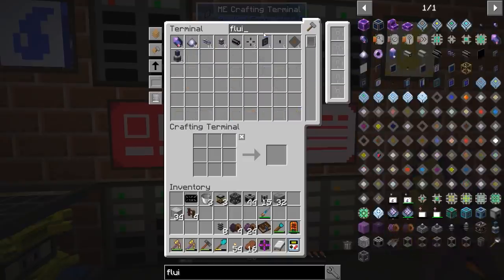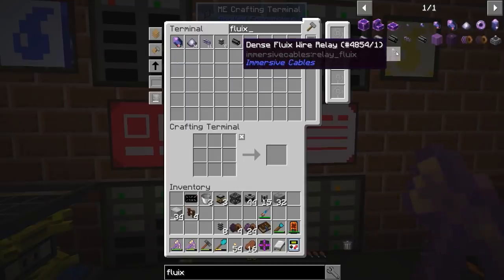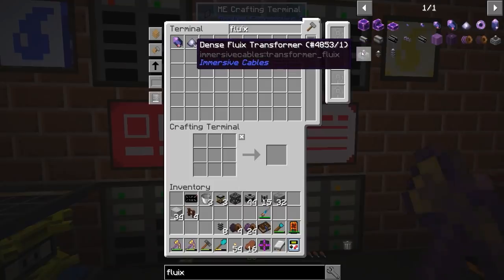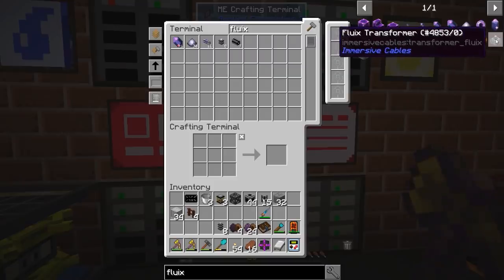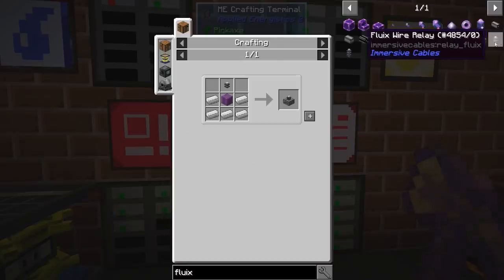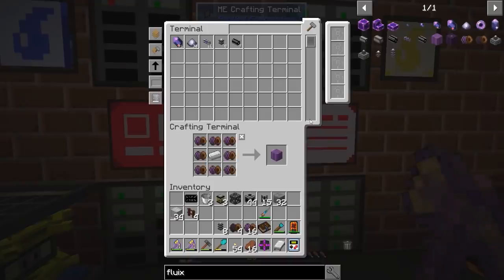Let's try Fluix. What do you show me? I guess it's just relays. Not any connectors. Dense Fluix Transformer? Fluix transformer. Okay, I am kind of getting the feeling we might need one of these. Possibly this one. I'm just going to go ahead and throw that out there on a limb.